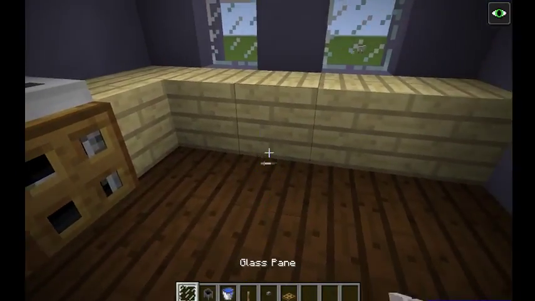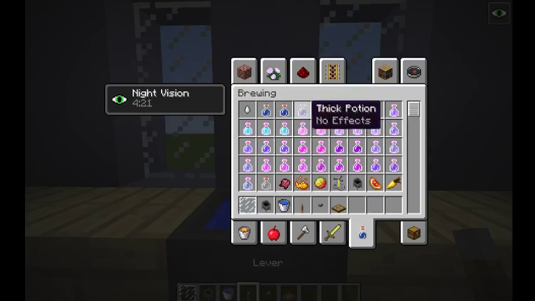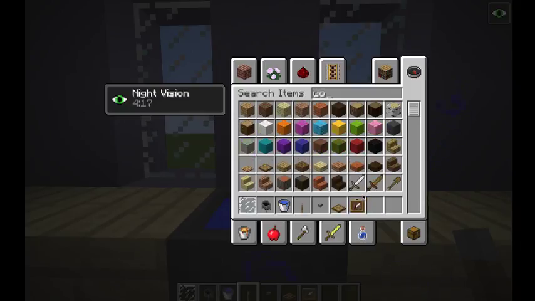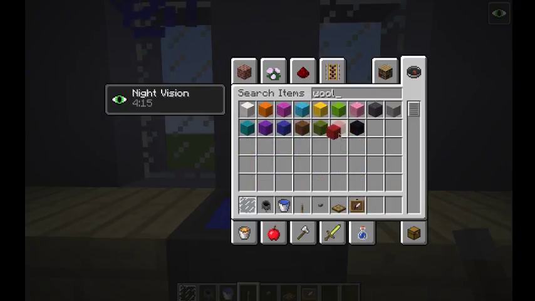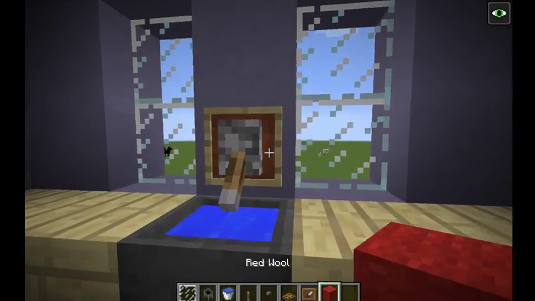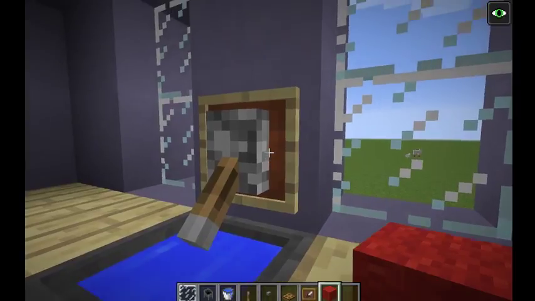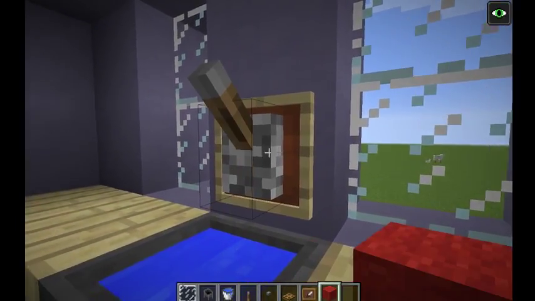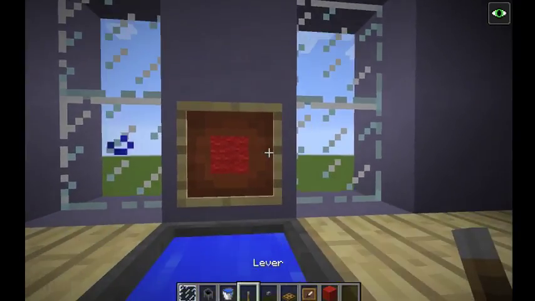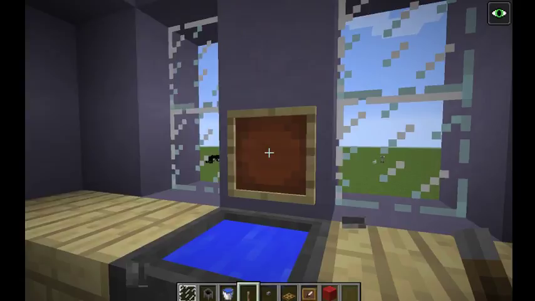All right, so now we want the sink. We're going to put the sink in the middle so we can actually get a lever. We're going to go to an item frame, and we're going to go get some wool. So we can put down the item frame, put down the wool, and just get it in the item frame. Come on. Oh, so it's in there. And now if we can place down a lever.